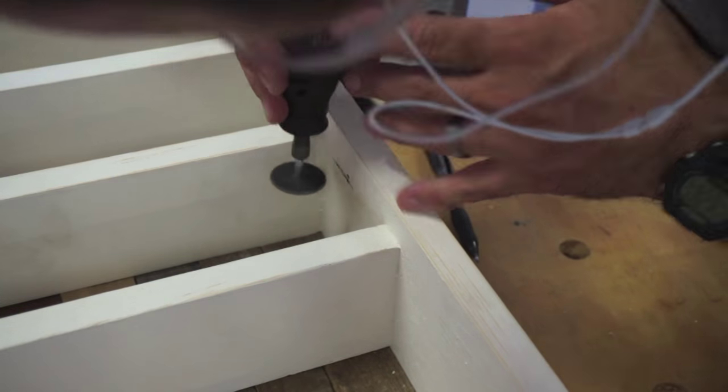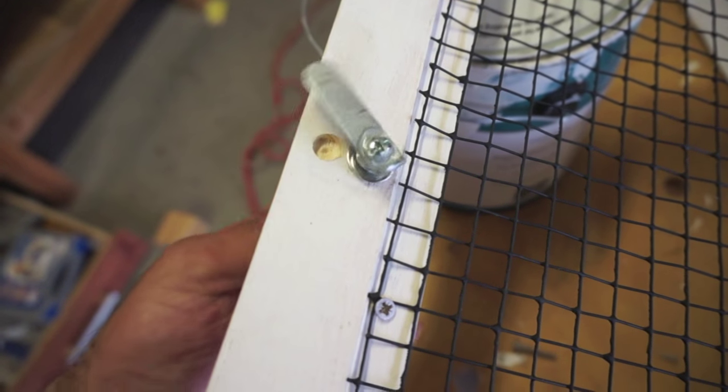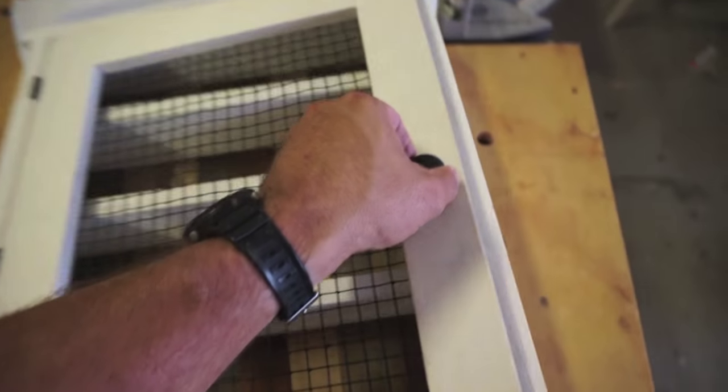For the latch mechanism of the cabinet, I'm simply cutting a slot and I've epoxied a piece of metal onto the back of the screw that ultimately connects to the handle.